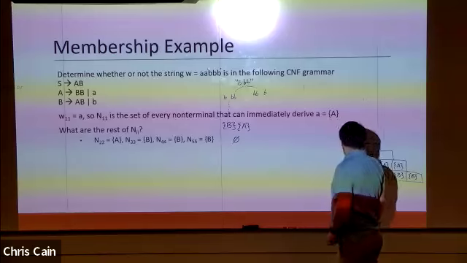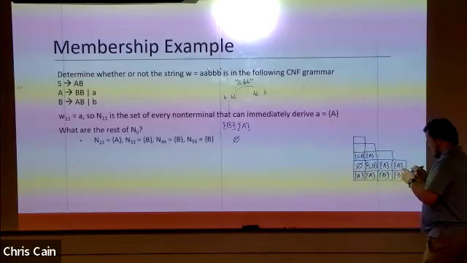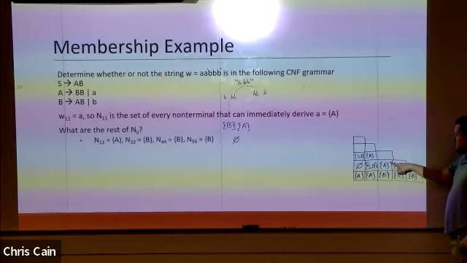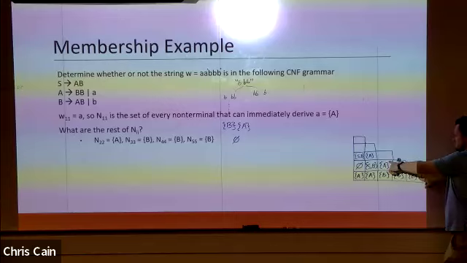On this side, BB comes from here, this A. The last B comes from here. So we have AB.